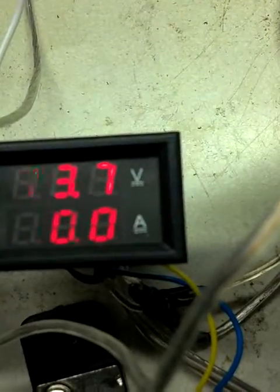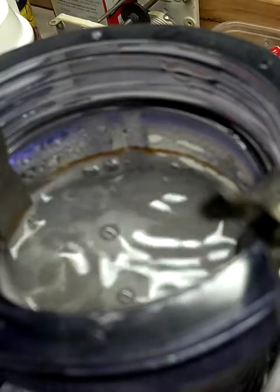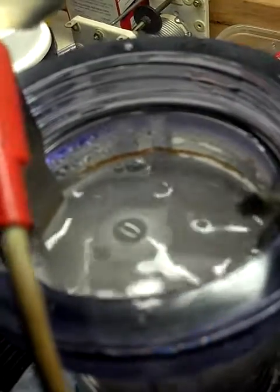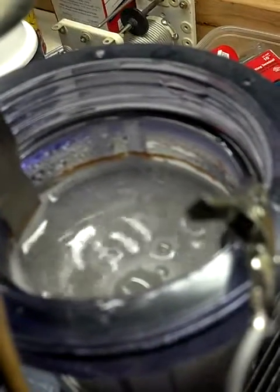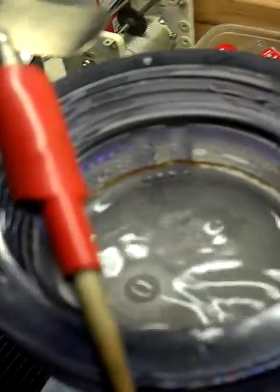Now the resonant frequency has changed; I have to obtain it again. There we go — I've got it. Production is still happening and it's pretty good. You don't get massive amounts of hydrogen out of here — we're looking at about three quarters to one liter per minute. And that is in the microamp range. You can't even say there's 10 milliamps because it's not even picking it up on the meter.